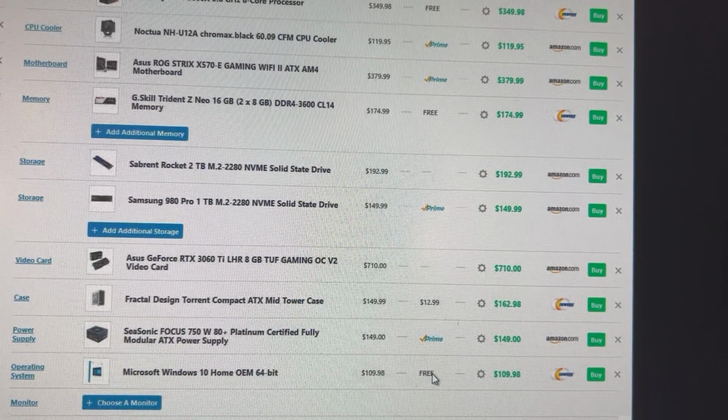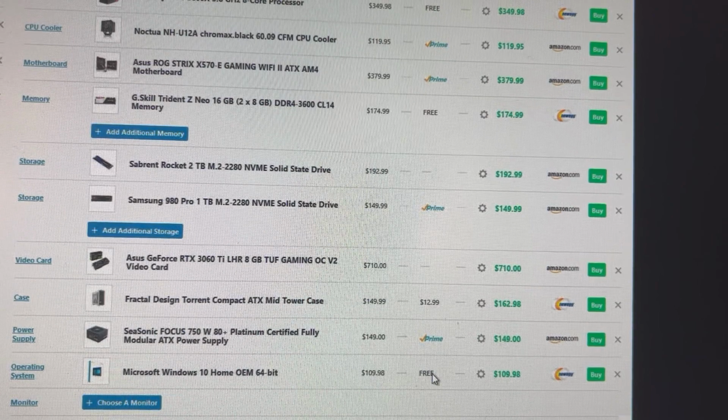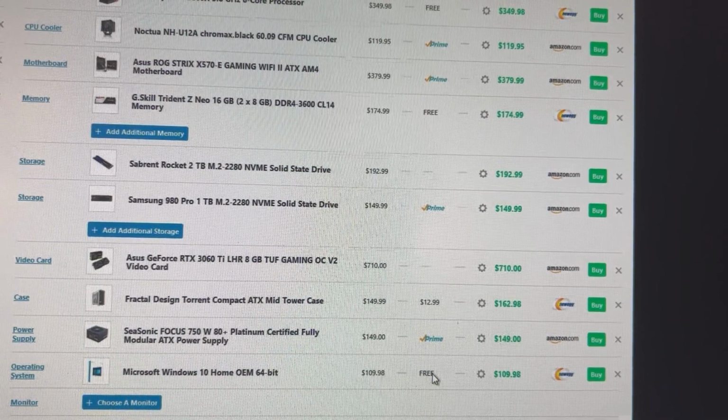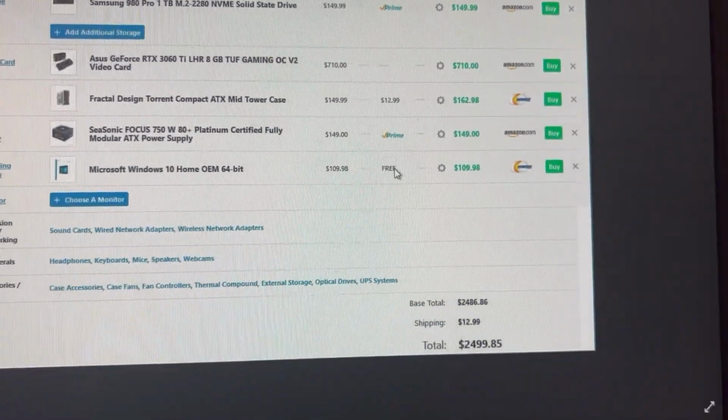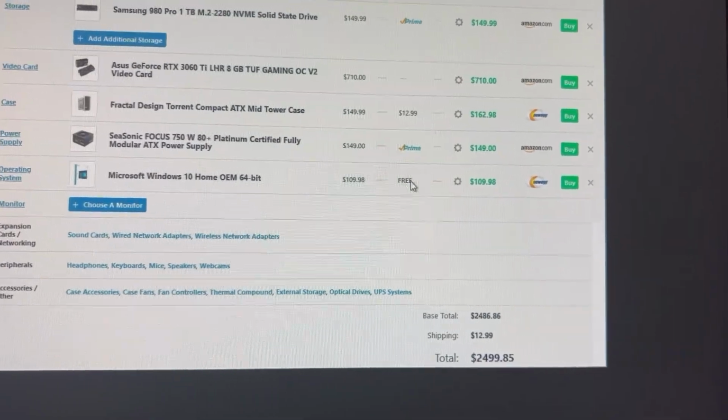And the mobile RTX 3070 has about the same performance as a desktop RTX 3060, so this gets a little bit better performance. So this brings a total price of $2,500.